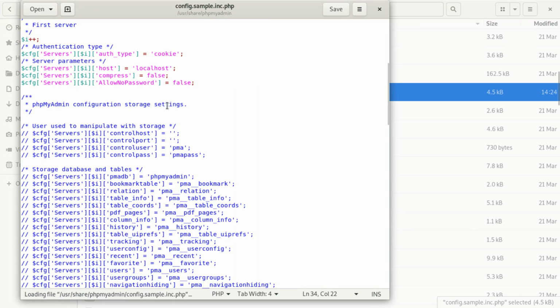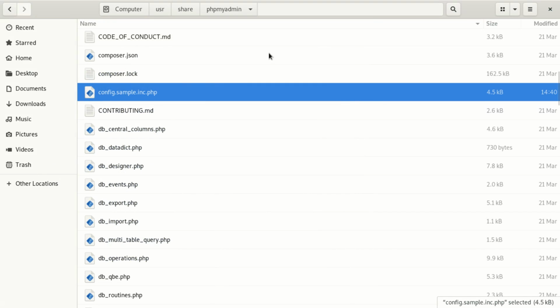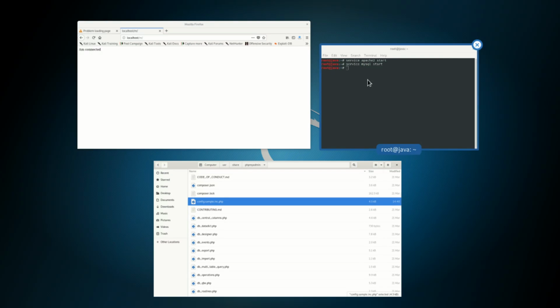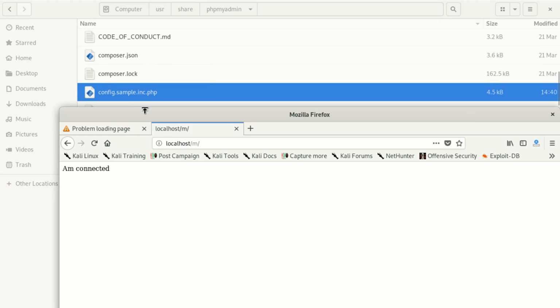You click here, and here it's going to be false. You change it to true. Once you change it to true, you're telling the program to allow password login. But if allow password is false, it simply means it's not going to give you a chance to log in. It will lock you out and give you an error, so you won't be able to log into your interface.